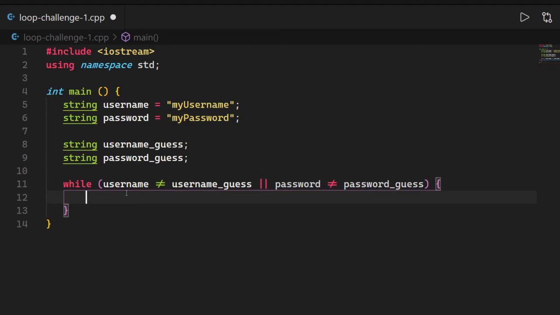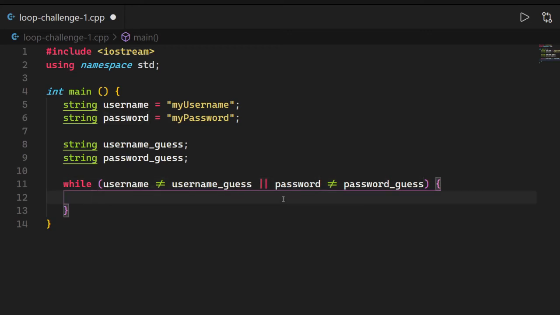What is happening here is that it checks that the username is not equal to the username inputted by the user, and we write or because either one of username or password can be wrong, and it will continue to ask the user.